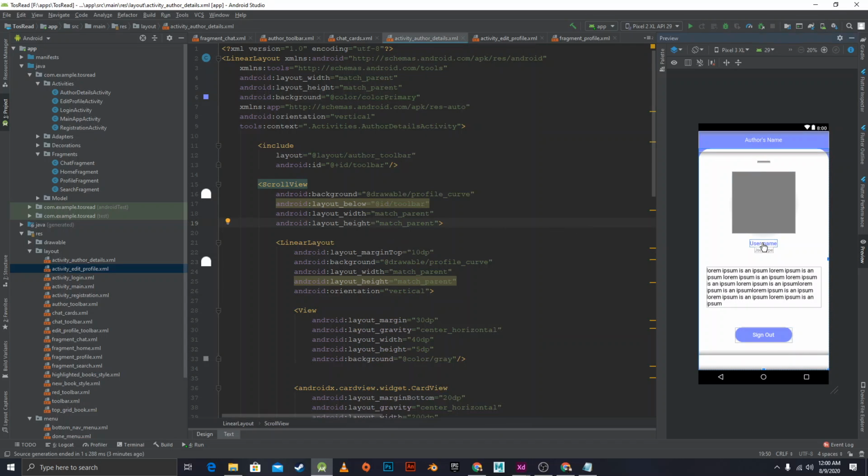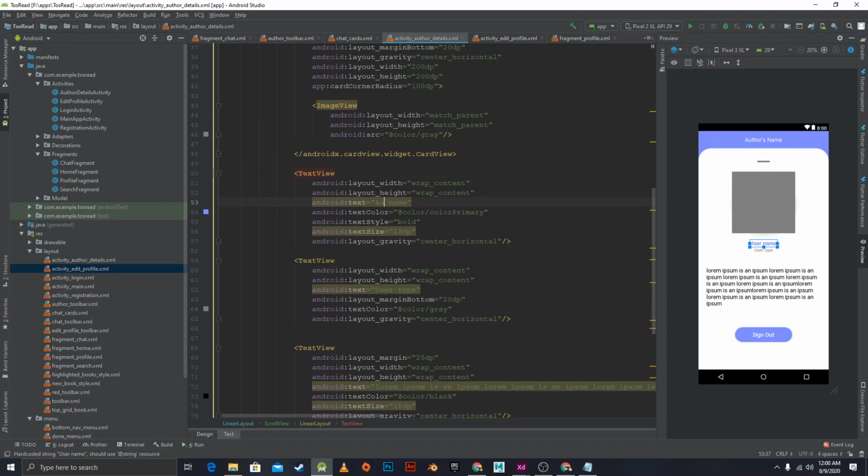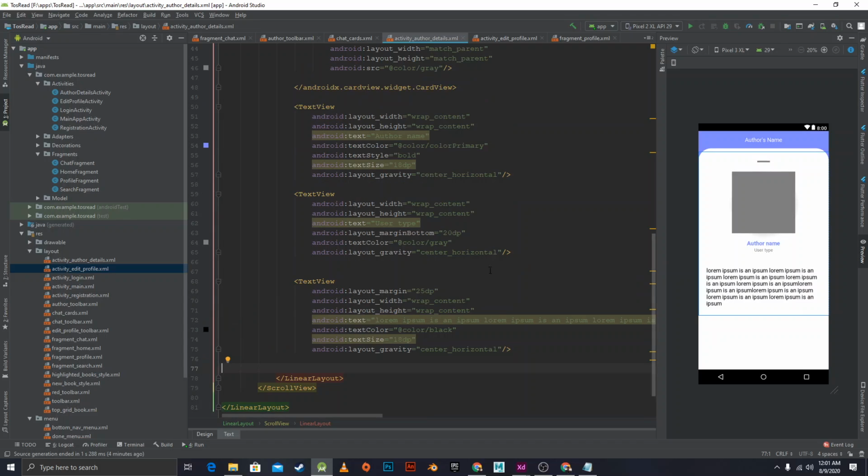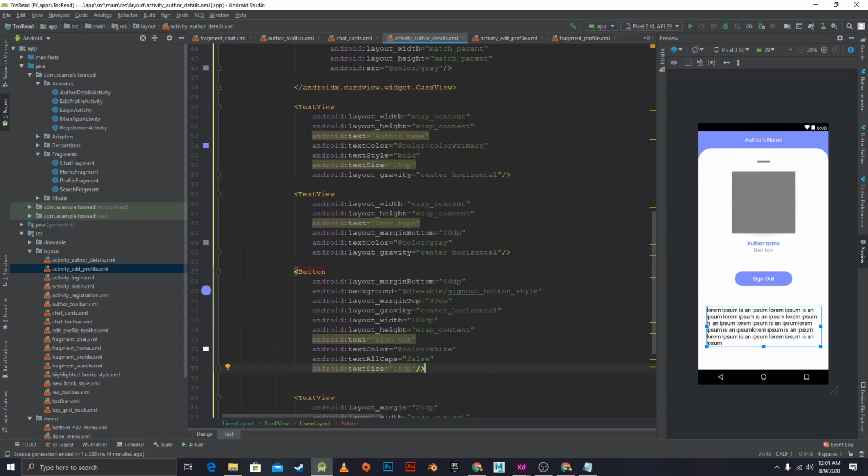So select this as our username. We will say author name and author, user type, obviously. Then this button goes up, so select this button, cut that out. Then before this one, we paste the button. Margin bottom, it's a little bit too much, so to 20, perfect.